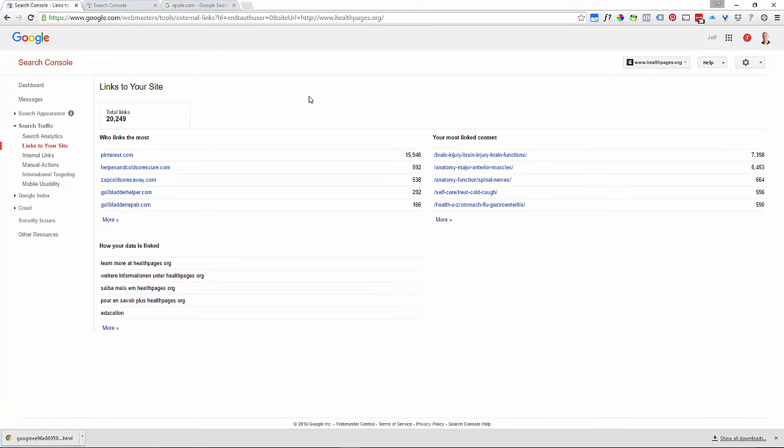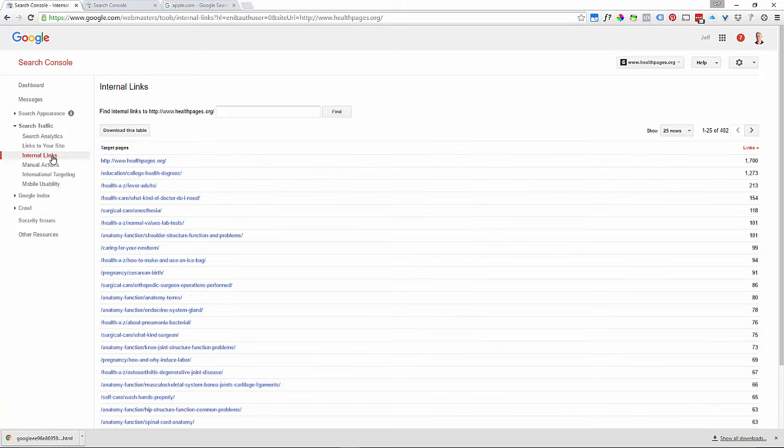Links to your site is Google's view of how many incoming links there are from other websites to your website and where they come from specifically, which websites are linking to you and which pages within your website are being linked to. Then this area, how your data is linked, is how those incoming links are labeled, what their anchor texts are.